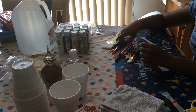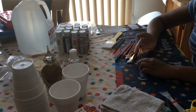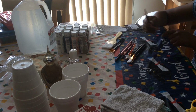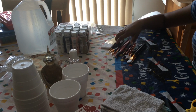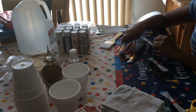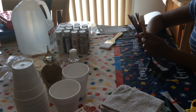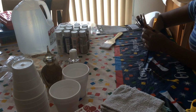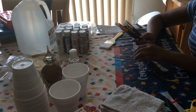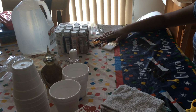I have some other black brushes, just a couple other ones that carried over from my last time painting. Basically, I just have a variety of brushes to work with. I have really, really fine brushes for really fine details. I would say you need to have a good variety. The biggest one you'll probably need in a brush set is maybe this size, and then probably go all the way down to a really, really tiny liner brush like this. So that's my brush set that I have to work with this time around.